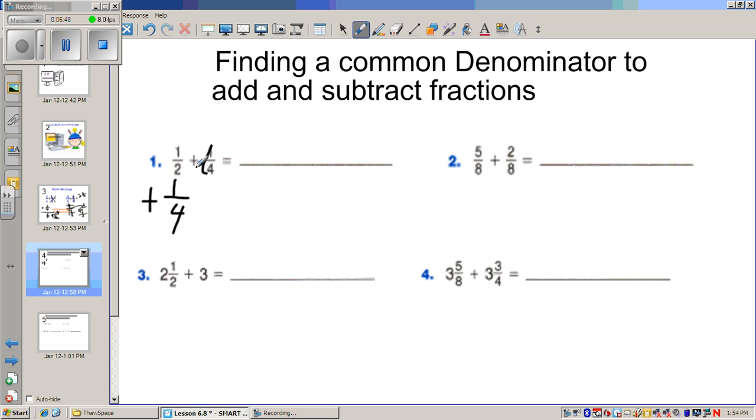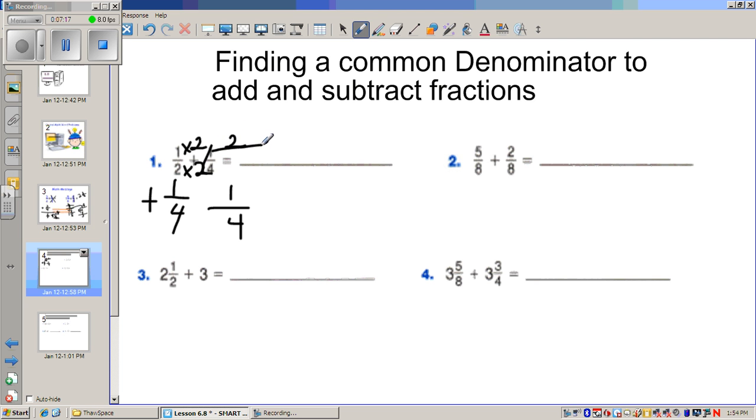Now, can 4 go into 2 or 2 into 4? Well, I know a bigger number cannot go into a smaller number, but I do know that 2 can go into 4, so I'm going to make this 1/4 because that's not going to change because 4 is going to be my common denominator. How do I get 4? If I multiply 2 times 2, I know that will give me 4, and if I do it on the bottom, I also have to do it on top to my numerator. So now, if I add these, I end up with 2 over 4.